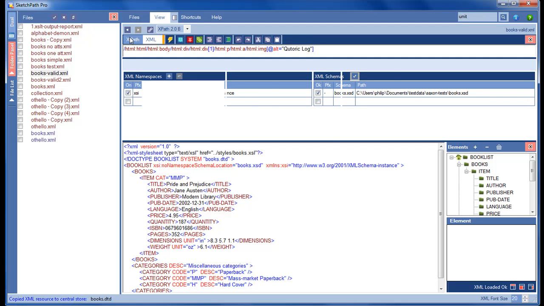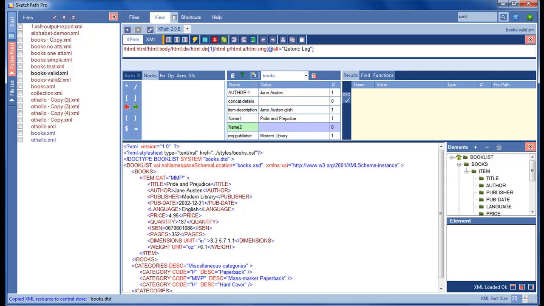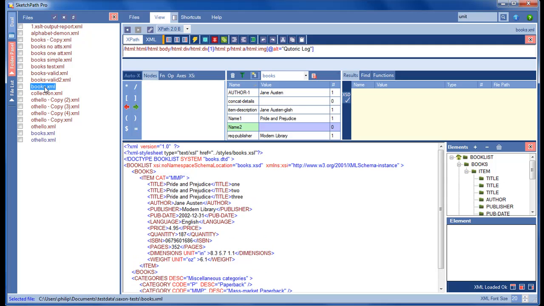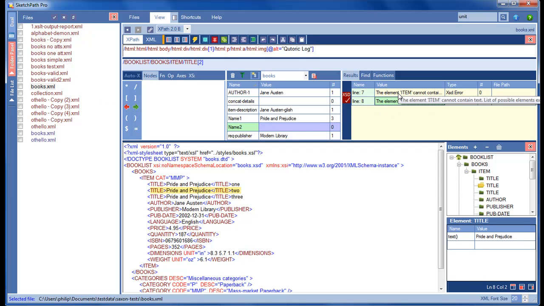Now, because I've loaded a file with a schema location, this XSD button shows up here, and I can click on that, and it will validate that against the XSD, and it shows up green because it's valid. Let's choose a file that isn't quite as valid as that, and now that turns red because I've chosen a different file, and I can actually then click on the items that aren't valid, like so.